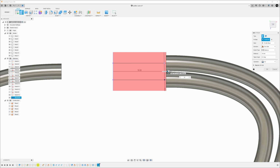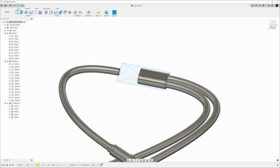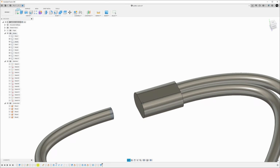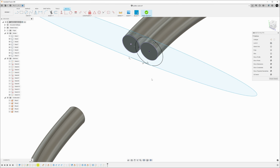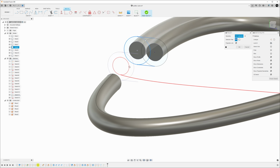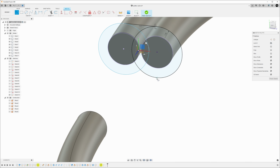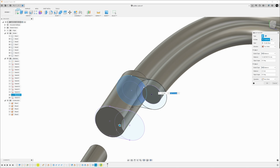And I think these cables looked too long, so I tried to move it around. I don't know why. Oh, that was constrained to that original sketch, so I had to shorten that. I did end up changing the shape here a little bit. I just went with what was easy, more or less. You can see here I was having a lot of trouble projecting these sketches for some reason. Something was not right. I had missed some sort of constraint and once again it wasn't projecting right, and then when I tried to do my extrude or my loft, it was just not good.